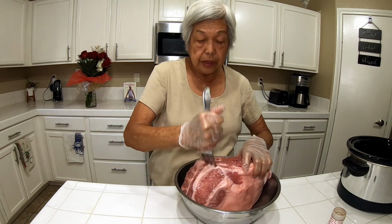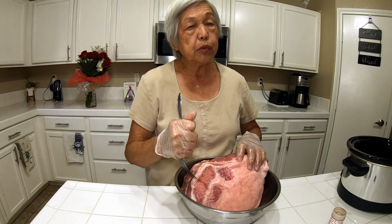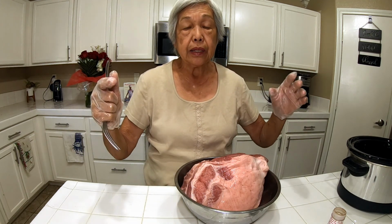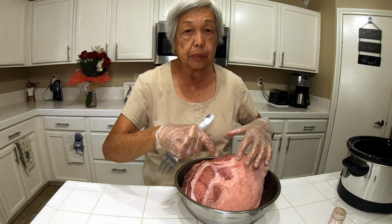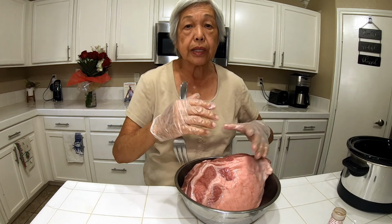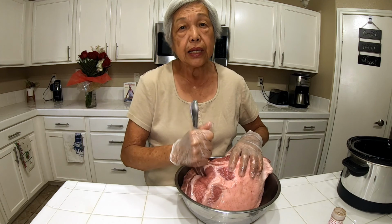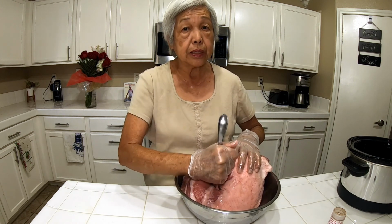You can also do this in the oven. So in the oven, at home we have ti leaves, T-I. So these are the long leaves, and then they put it in a foil pan, put ti leaves on it, and then put the Kalua pork or the pork butt in it, and then rub the salt and the liquid smoke in, and then they wrap it up real good, cover it with foil, and they cook it at 325 for about 5 hours, and that also gets very good.